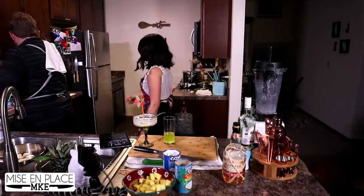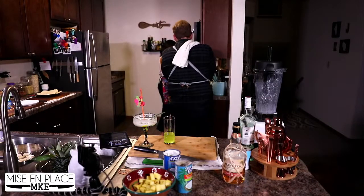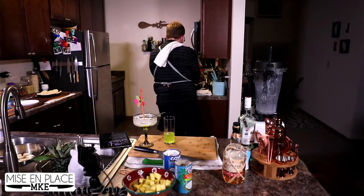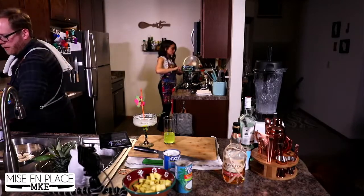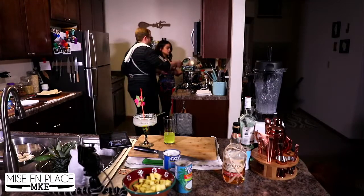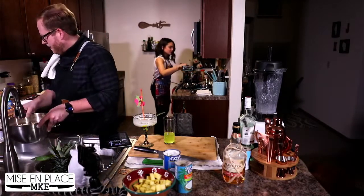Okay, so we got those, and then once this guy starts doing its thing. This smells so good. We're going to cook them. Oh my God, Kale, you should just try the sauce. Okay, let me try it. Just lick the spoon. I'll lick the spoon. Oh my God, yes. That's very good. I love this stuff. Seriously.